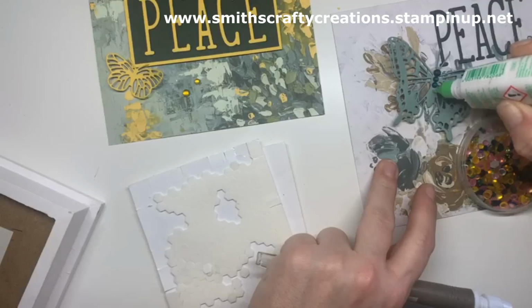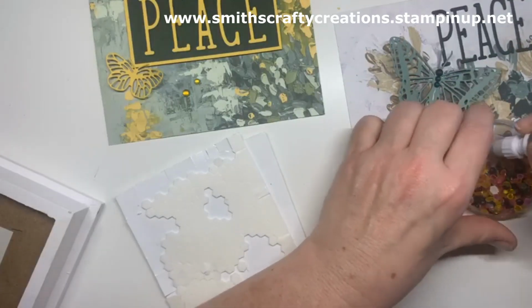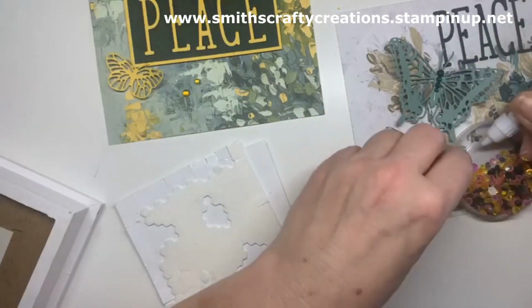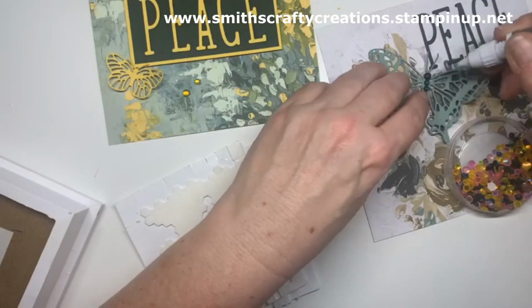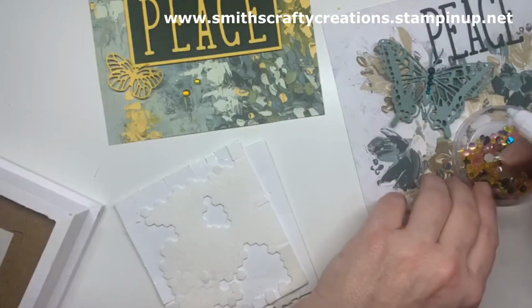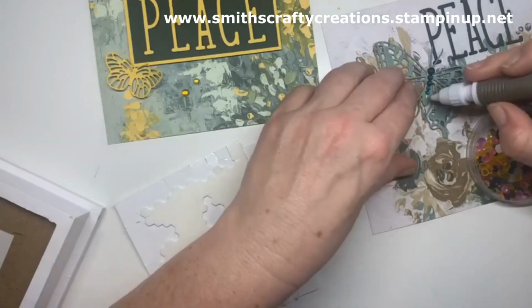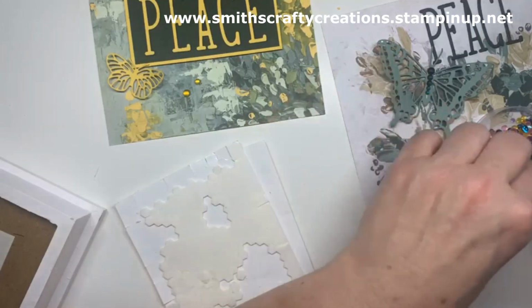Right, this bit's dried. So like 3 sizes. Small, medium and large. So just make sure you're picking them up the right way. Like so. Well, these are super pretty. And this makes a little plain butterfly, not so plain. Where did that little one go?